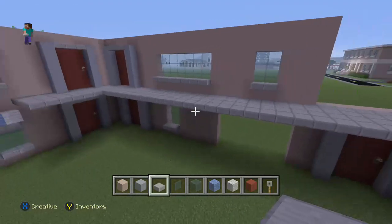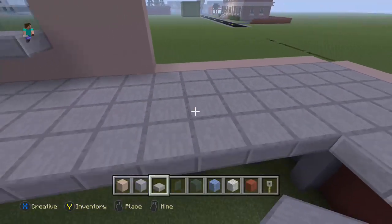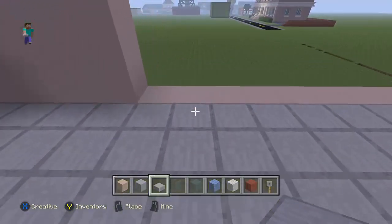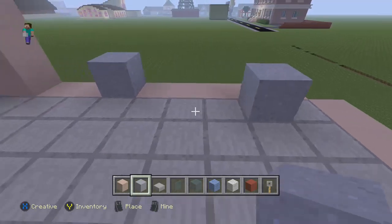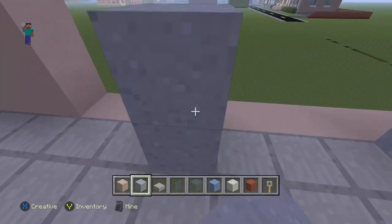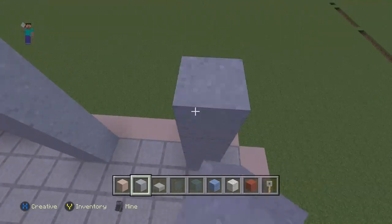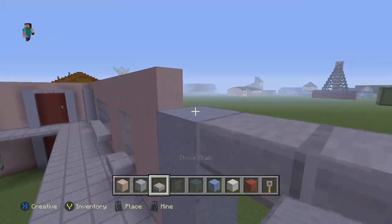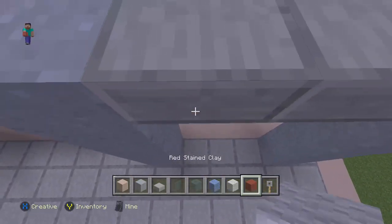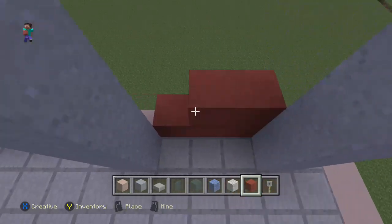So basically now guys, it's all about just copying the other side. So we're just going to move this frame 1 over. So instead of being on this block, we're going to move 1 over to there and there. So sorry, pull them out. 1, 2, 3, 4 and 5. 1, 2, 3, 4 and 5. Followed by our slabs. And then obviously our door material inside.